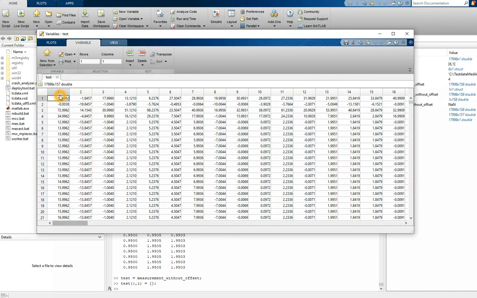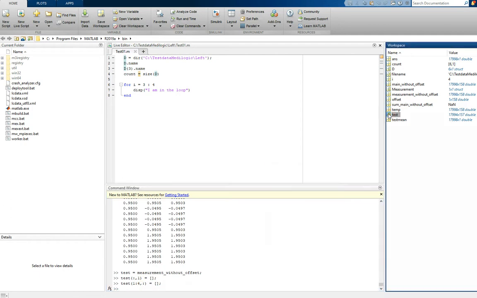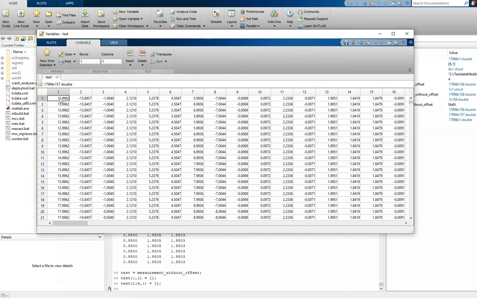So we've deleted that one, and we can do it in this step now to delete the first 4 rows as well, because those are not measurement data. We say from 1 to 4, we take all and delete it as well. So now we should see, perfect, we've cut out the first 4 rows as well.